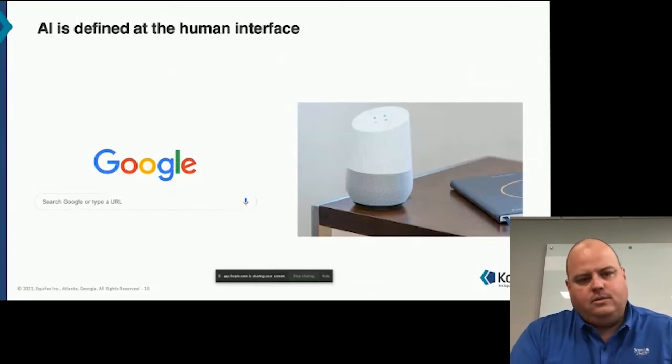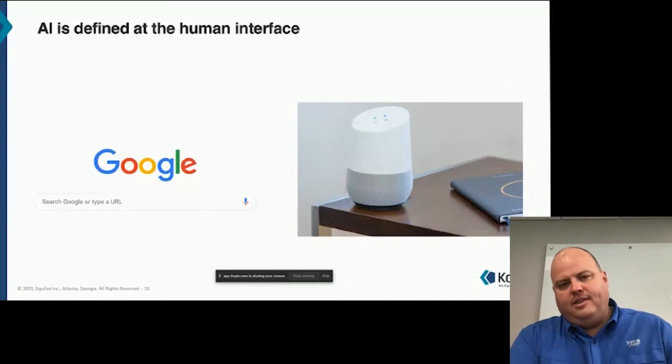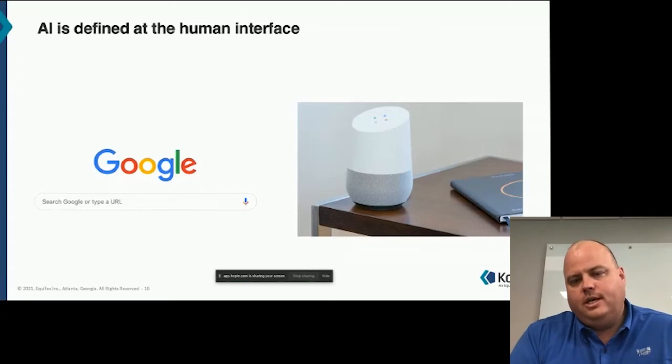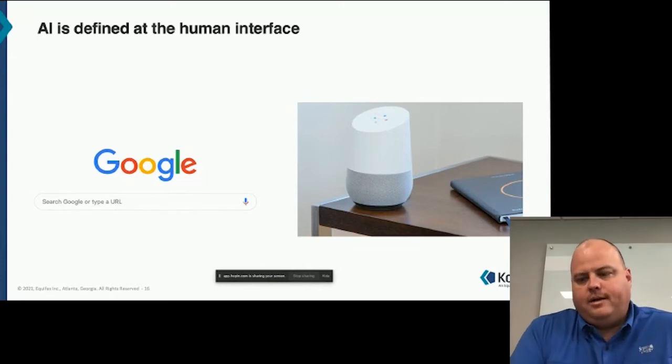I actually find it to be useful because, and this is the point, right? This is the title of the talk, so this is the part you pay attention to. If I've already bored you to not paying attention, AI is defined at the human interface. So it's an impression that the user has of the system. That's how we define artificial intelligence. It's fundamentally a user perspective. This matters a lot when you're thinking about product design.